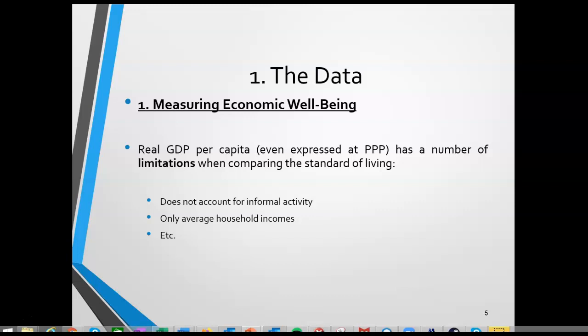Now, the reason why we still use GDP simply has to do with the fact that it exists practically for all countries, so it is very widely available. And then second, it also displays a positive correlation with other measures of well-being, such as, for instance, literacy rates or life expectancy. Granted, correlation is not one, but it's pretty solid.